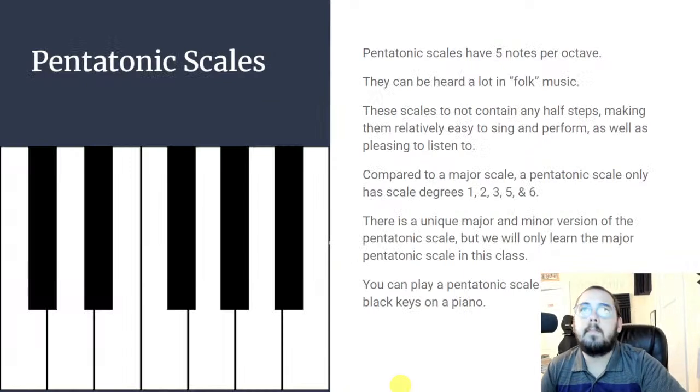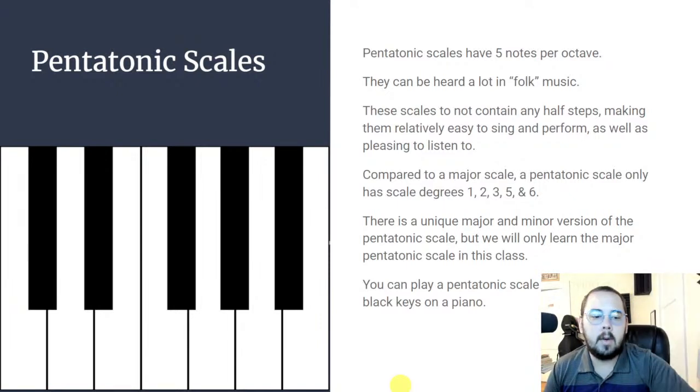Pentatonic scales are pretty fun. I think that they are relatively easy to work out in most contexts. This can be heard in a lot of what you might refer to as folk music, or music from different parts of Asia use a lot of this scale. It's called pentatonic because there's 5 notes in the octave. But the thing to remember is that there are no half steps in the scale at all. It's just like a whole tone scale, but it's not an equal division.